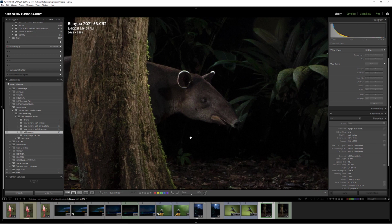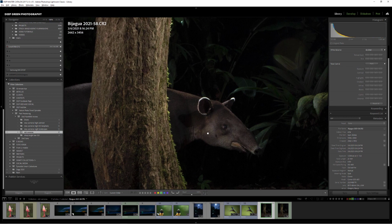The tapir was actually a little behind the point of focus. Again, like I said, this is an outtake. This isn't really where we wanted him, but it's not bad. It's not bad at all, especially when you consider that this isn't about a close-up of the tapir's head.